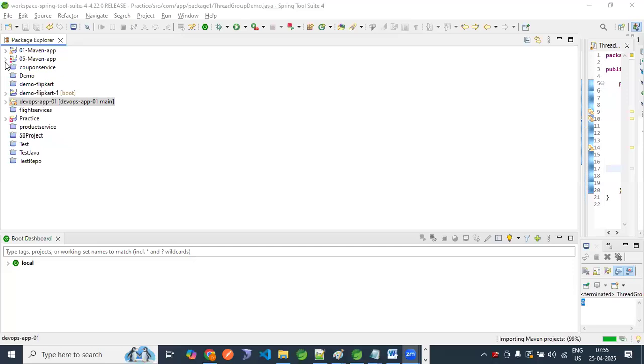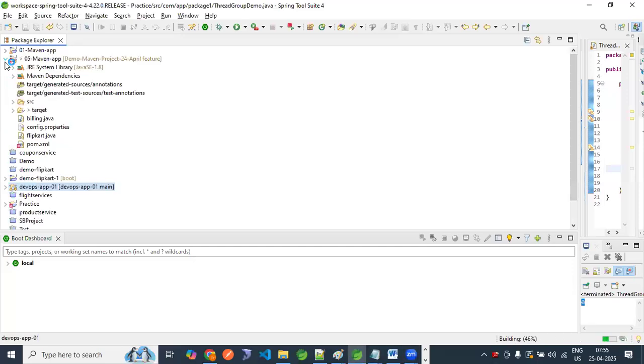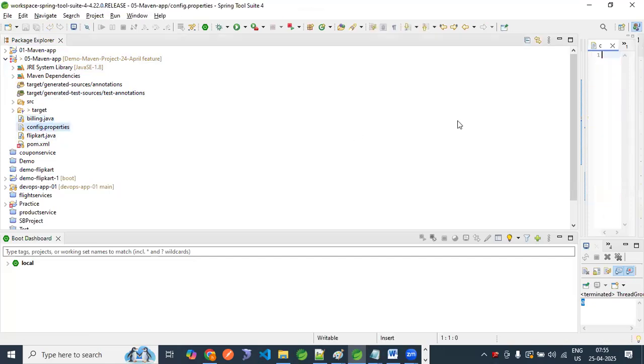Now try to observe. See, billing.java is there, right? Forget about the project structure. For now, the billing.java file is there. Config.properties is there. Let me add some content inside this file.